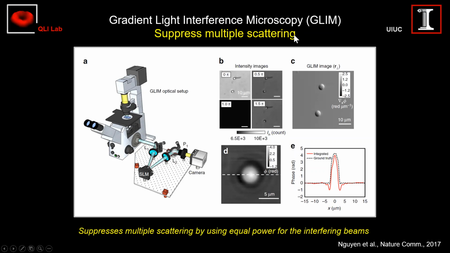So this motivated us to come up with another idea where the two interfering beams are equal in power. Even though they get degraded exponentially, they go through the same cloud, but they remain equal in power and they interfere with great contrast. So basically GLIM is doing to a DIC or Nomarski microscope exactly what SLIM does to a phase contrast one. For those who don't know, in Nomarski microscopy, you have two replicas of the same beam, of the same image, slightly shifted and overlapped.